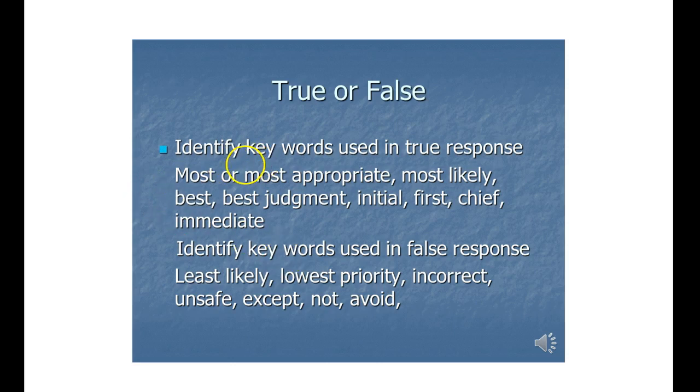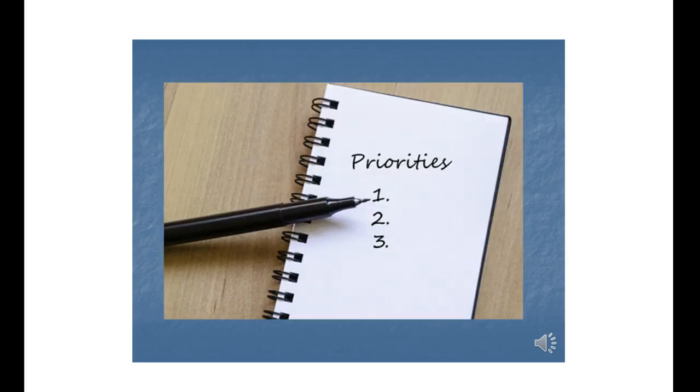These keywords are sometimes used in true and false questions, which you will not get a lot of. You will get none on your NCLEX, but you may get them in your nursing education. What these words point out is first, initial, most important, and many times these relate to ABCs: airway, breathing, circulation. So you would answer those types of questions with that in mind first. Negative responses they are trying to take out of nursing test questions, so you may not see these as much as the positive.